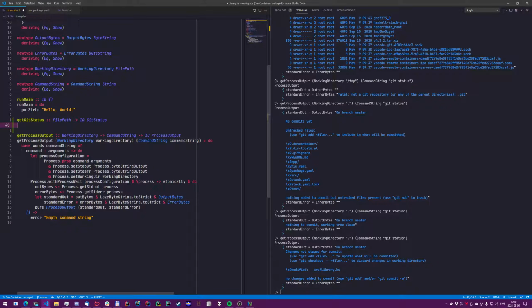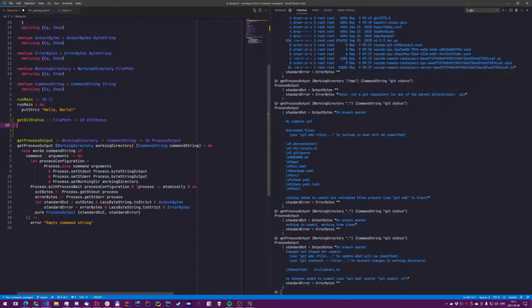Why I'm saying this is because this implies that we cannot fail. Or if we fail, it's an IO exception. This is important to know. If I wanted this to fail safely and quietly and not crash things, I might say maybe here, either that or some string explaining the error, or some git error that I've created, for example. Well, for now, we're going to say this is a git status.